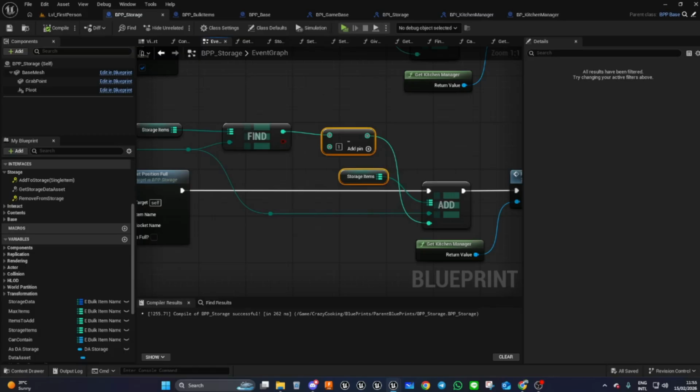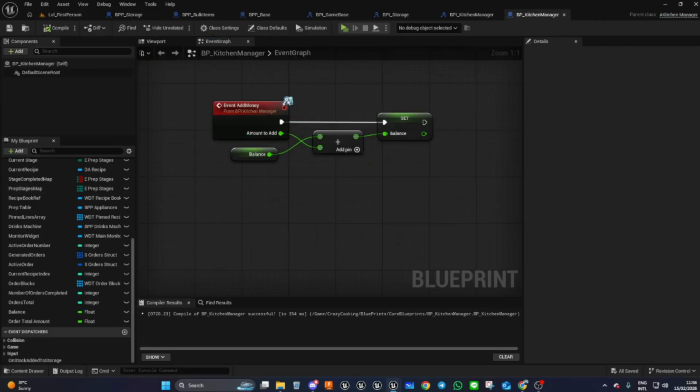Storage. API items, API storage, done, and that, and that, and that, and that. Sorry, I'm just closing stuff in my original project just so that I can make sense. Okay, so we're going to go to our kitchen manager. So I'm just going to open it up in my other project, which we already opened up here. We're going to deal with some stuff in here. Okay.